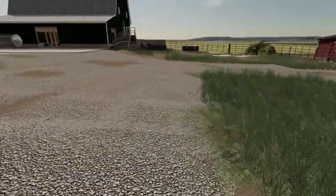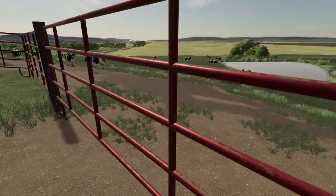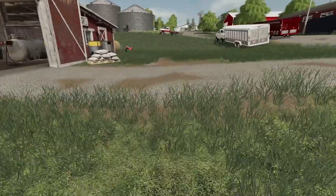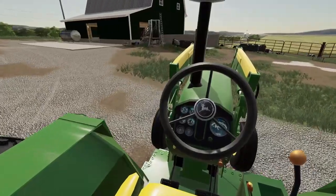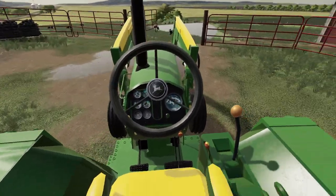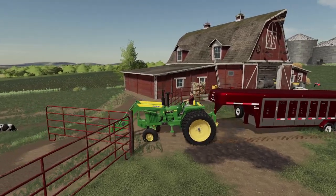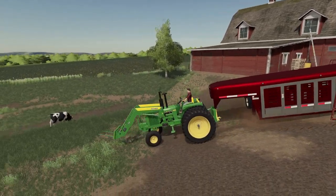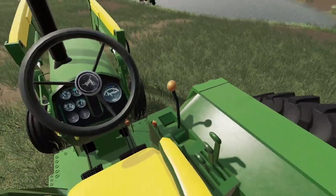So, any cattle around here, so I think I'm gonna open this gate right now. You guys stay back, okay? Swing this open. Stay back over there, and I'm gonna run over here. Hopefully get these horses in really quick. Ooh, wow. That is one heck of a drop-off right there. Spinning a little bit? Oh, not at all, hardly. We are in a little bit of mud right now. Actually, that wasn't near as bad as what I thought it was going to be.